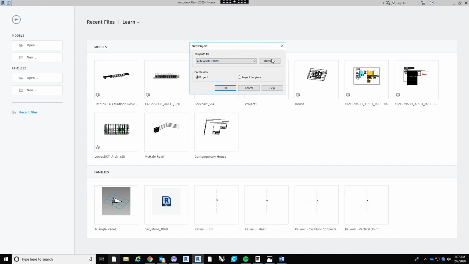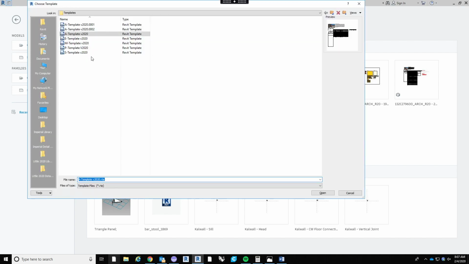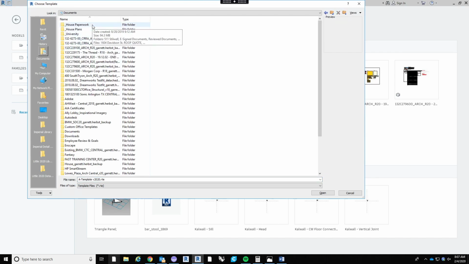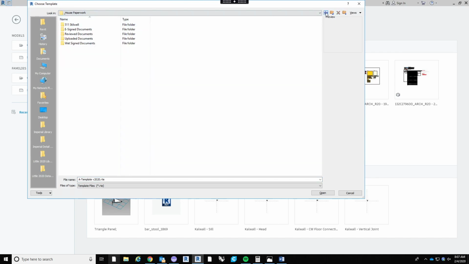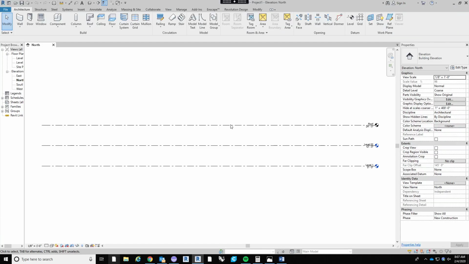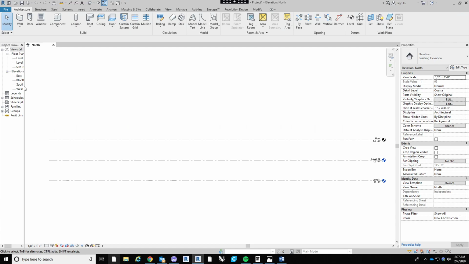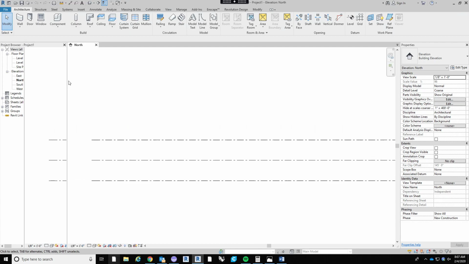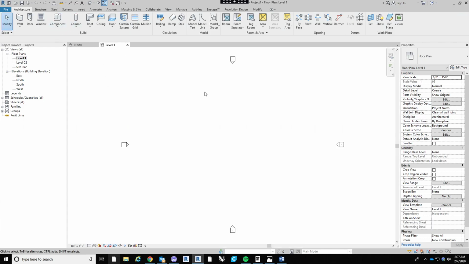So let's open our template. All right. So a typical Revit family is going to be found under the Architecture tab under Component.